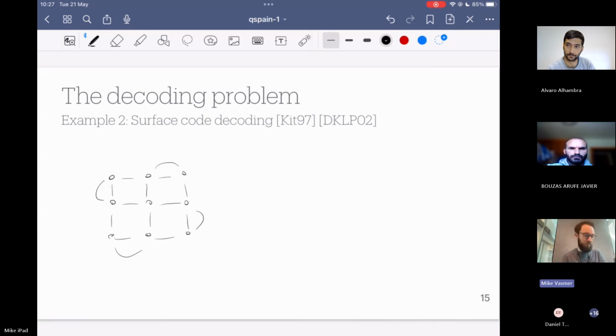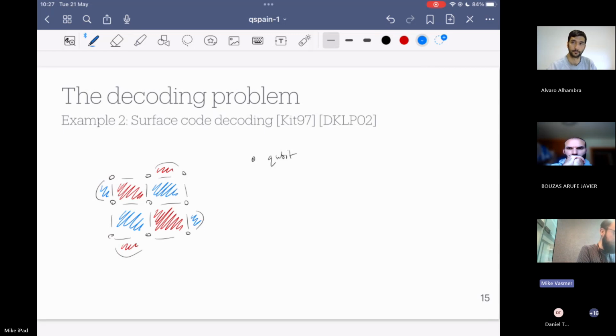Okay, so let's go back to this surface code. I'm going to use some notation, and I'm just going to draw this little picture very quickly. In this code, we have this structure. Each of these little dots is a qubit, and these are the physical qubits of the code. And then we have these stabilizer operators.